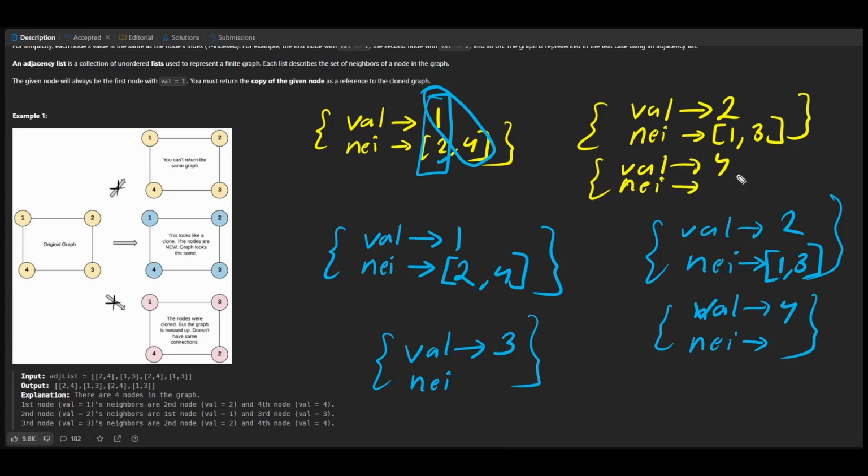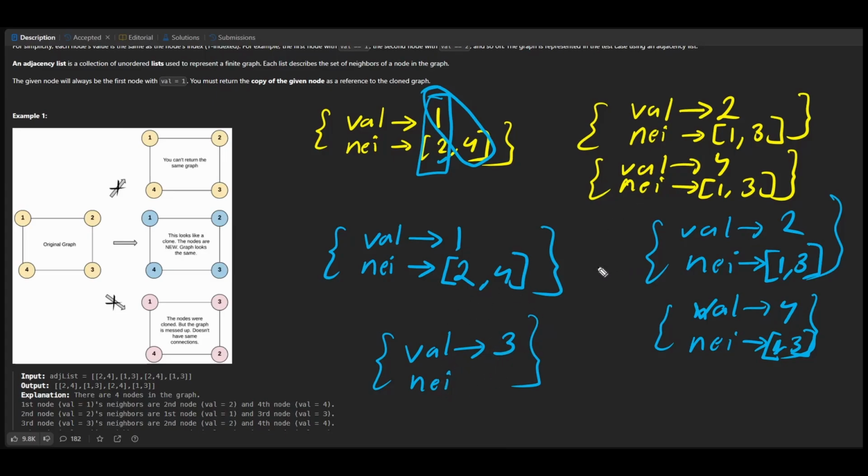So neighbors are going to be 1 and 3. Let's come over here. 4 is connected to 1, which is already created, not going to create again. 3 already created, not going to create again. So you get the idea, right? And 3 would be very similarly filled up.